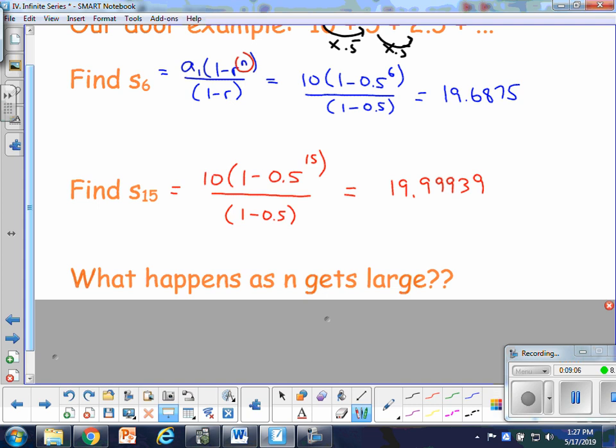Okay, let's talk about how we would get that number. This is a way to approximate the infinite sum: just keep making n larger and larger and see what the sums approach. Okay, but there is an actual way to get the true infinite sum.